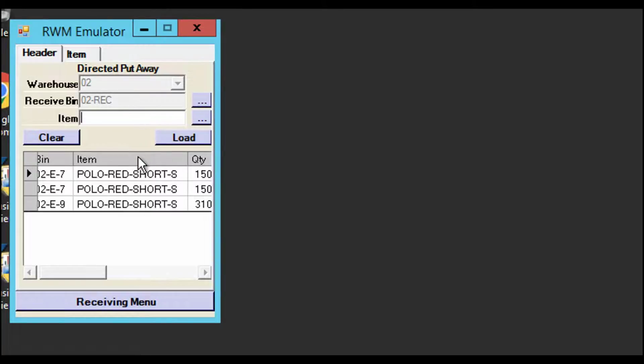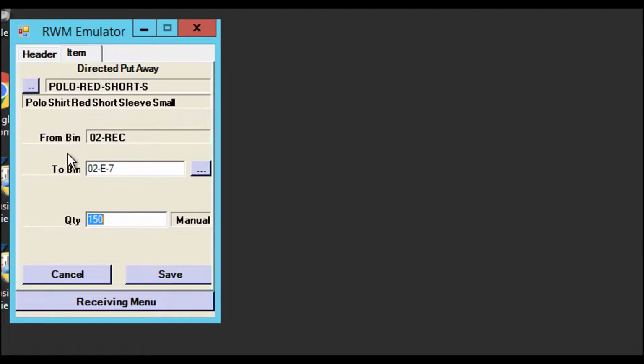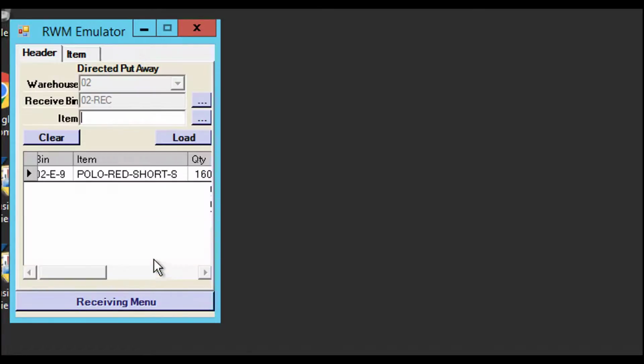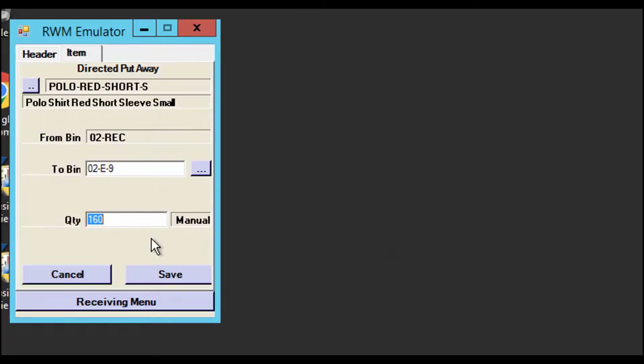To do the put away, we're simply going to scan the item. So again, we have the ability to come in here and click our scanner item. It will ask us to confirm the bin. And now in this particular case, I'm going to say yes, I want to go ahead and put that bin away. And you'll see here that I now have the next location shown. So it's saying that I should put the remaining units, the 160 units, into our E9 bin. So we'll go ahead and accept that.